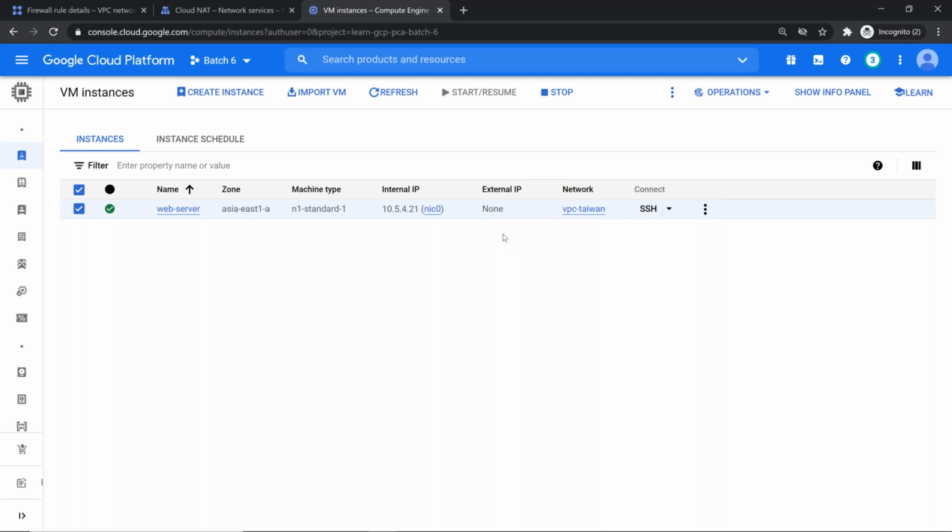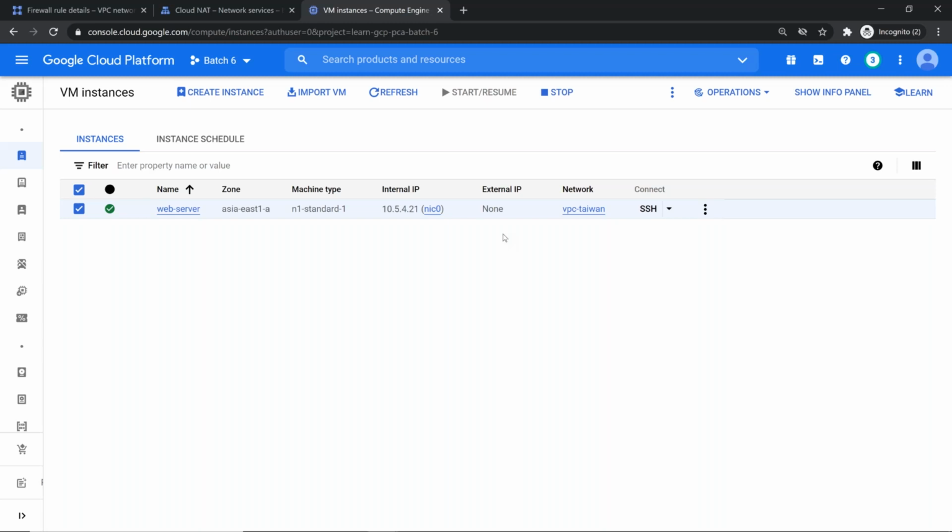Now, I want you people to access this website. At the end, it is just the Apache Web Server page, it works. That is standard. But I wanted you to give access to that. But unfortunately, I cannot have an external IP address. Now, how will I give it? I cannot give this virtual machine an external IP address. Now, what is the solution for this?